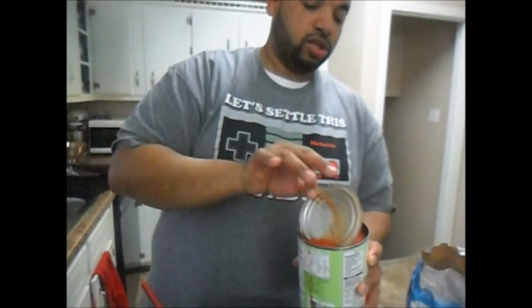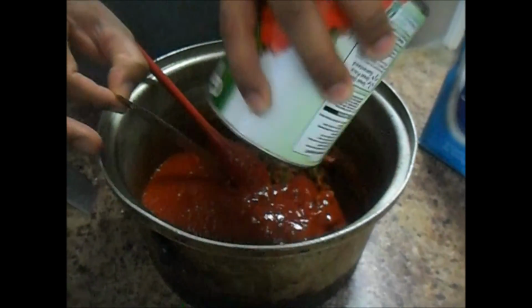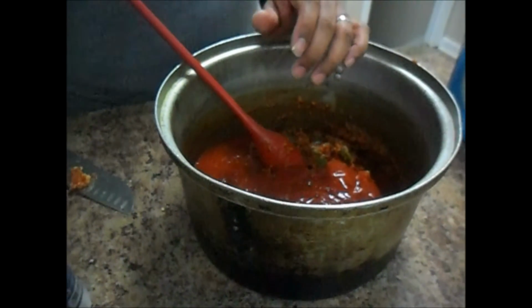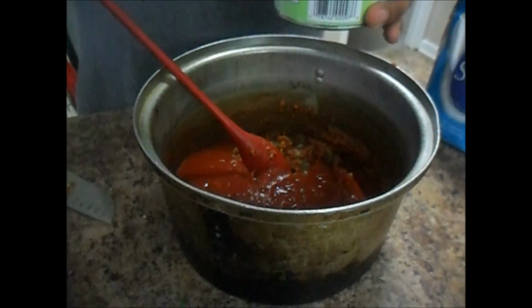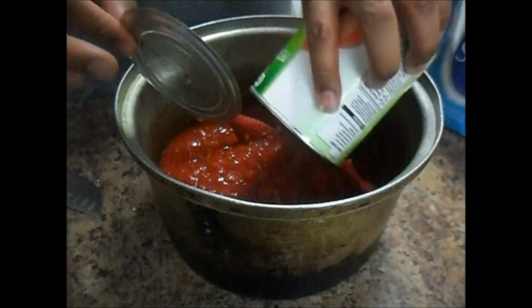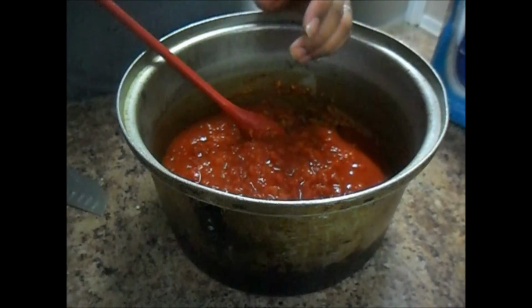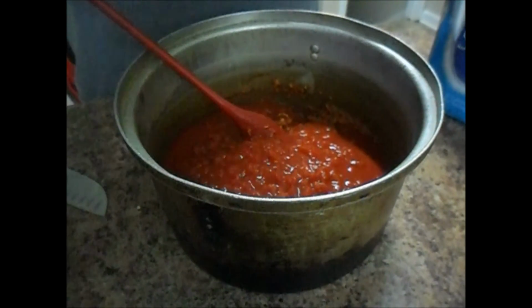tomato. So, you really don't need to add any water, because all your tomato sauce is gonna be pretty much liquefied enough, and you're gonna have water from your petite diced tomatoes. I should have got the bigger ones, but I chose to get petite this time. It doesn't matter, because you know why? Like we keep saying, it's your spaghetti.